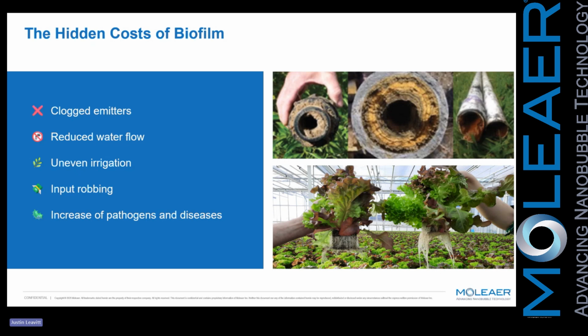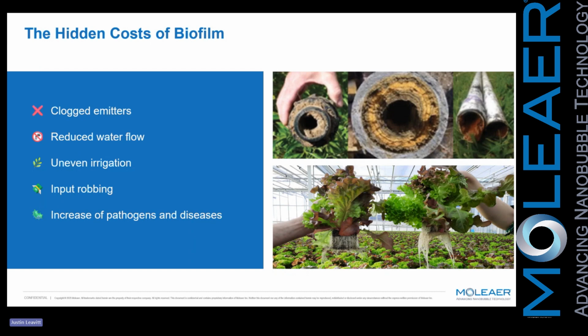If, for example, you're giving an insecticidal drench for aphids and your active ingredient needs a specific amount of application for it to be effective, if you have biofilm that is clogging and causing uneven irrigation, it could very much be the case that insecticide or fungicide is not delivered at the active ingredient's amount that it needs to be effective. And that, in a lot of cases, is where hot spots can come from.